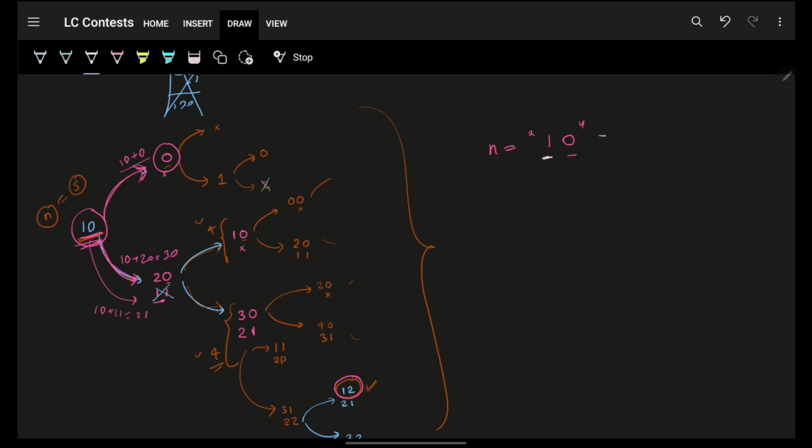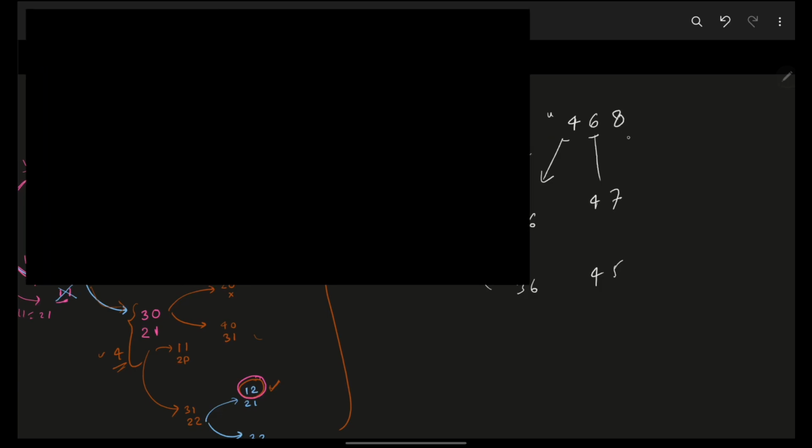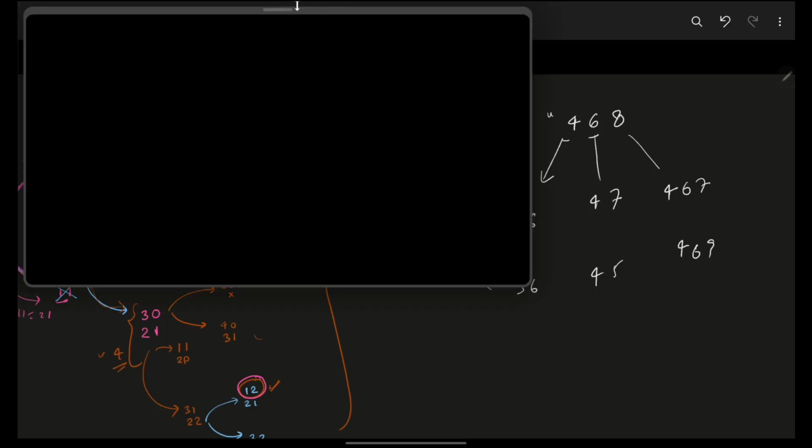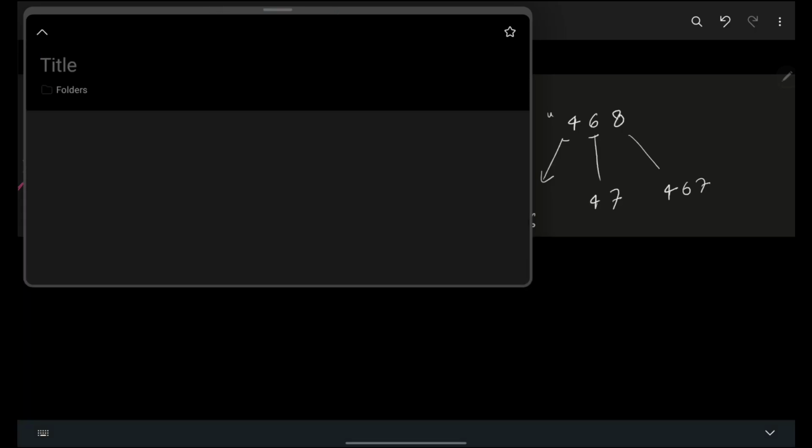Cool. So again, let's take a better number, let's say 46. Okay. So I will simply iterate on each index. At every index, I will simply increase it. I will make a 56. I will decrease it. I will make a 36. I will increase the next index. I will make it 47, decrease it 45, and so on and so forth for all the other indexes, which means here I will have 467, here I will have 469, and so on. I will try for every index and change that by +1, which means one higher or one lower.